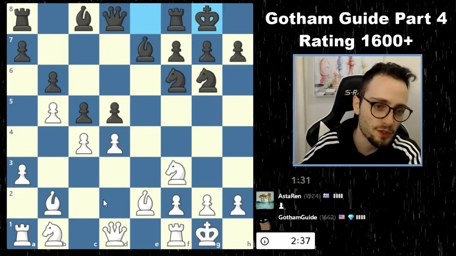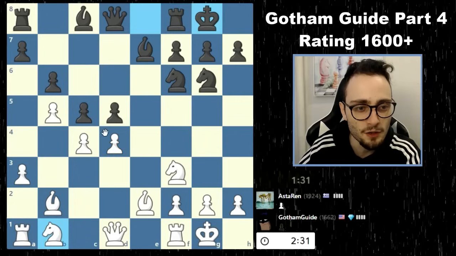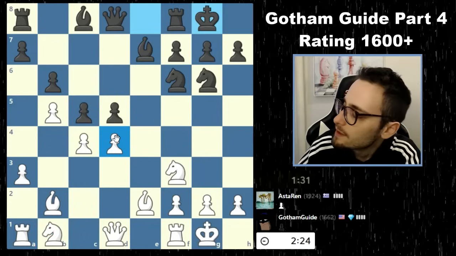So, again, when you start out in the opening thinking a lot, it's not that it kills your confidence, but it makes decision-making harder, because you just have consistently less time for every move. So dc5, and then I can take here.